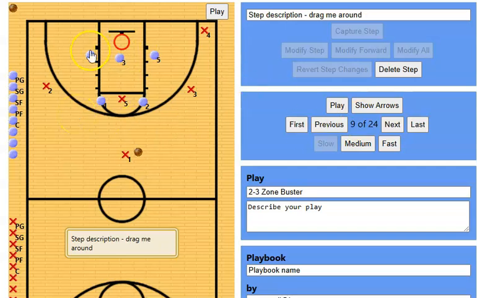Okay, and then as the ball advances back up, if the ball comes back to the top, you'll see the 3 and the 2 rotate back over and come back to the top of the wings here. Of course, they could also screen these guys out here and switch positions to mix it up and get themselves in different spots of the court, which is completely fine. You can let them get creative as well. So let's take a look at how that looks here.